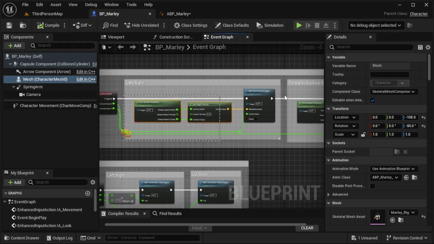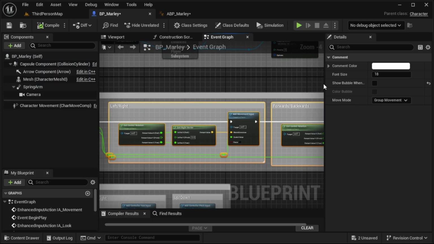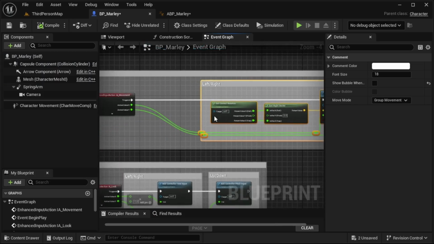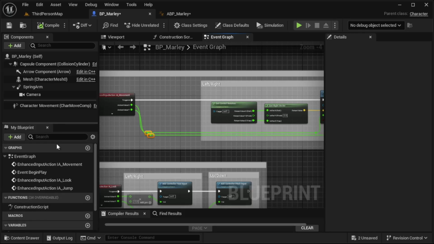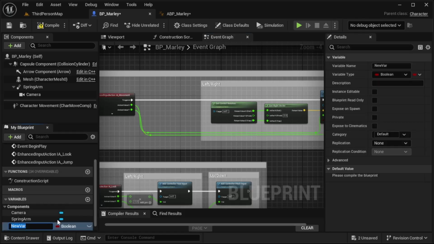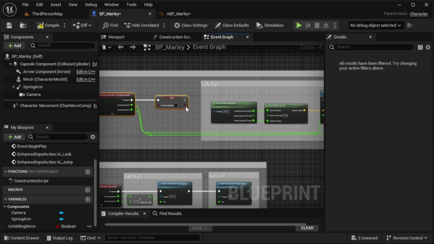So this is messy. We are going to do some sloppage, some not good stuff. We are going to make a variable, is holding move. And then we are going to do that every single time we trigger that.